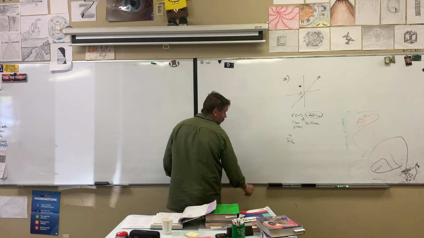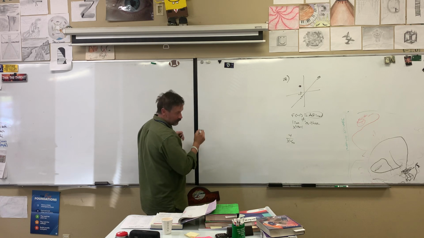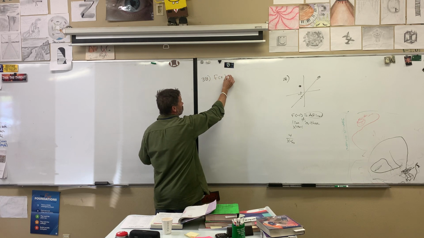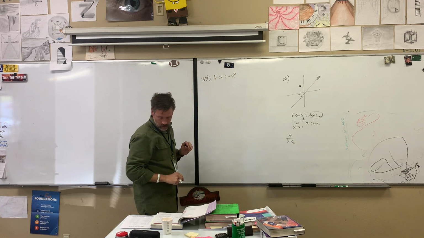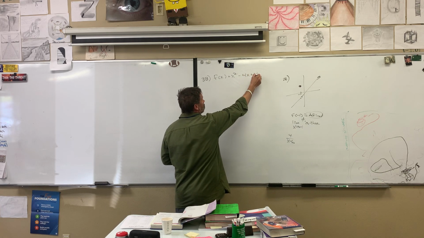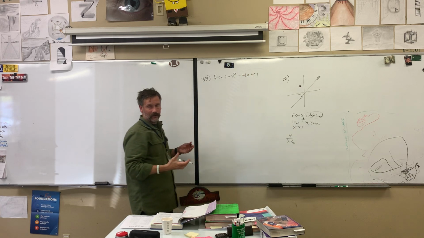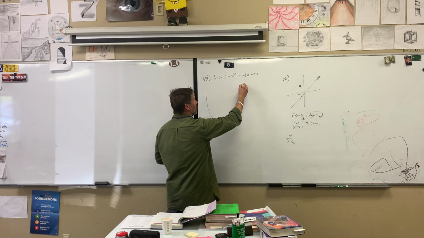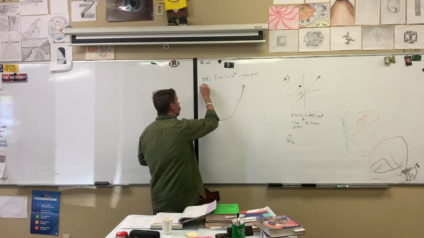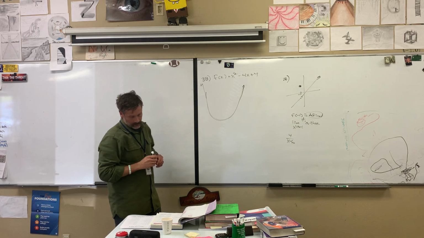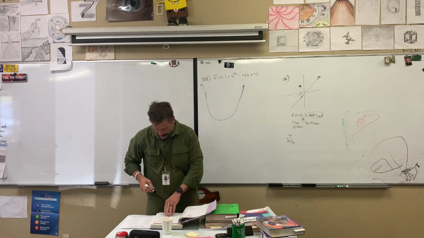It's just a parabola, for those of you watching without a book. 38 is f of x equals x squared minus 4x plus 4. We can quickly identify that's just a parabola, and anytime you draw a parabola, you never have to lift your marker off the board. You can just keep drawing, and so it's continuous. Okay, so that is a couple of those basic ones.